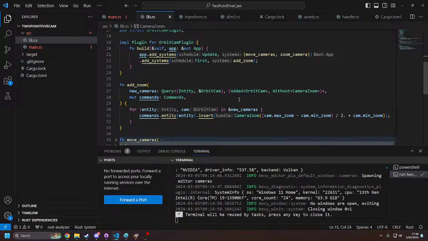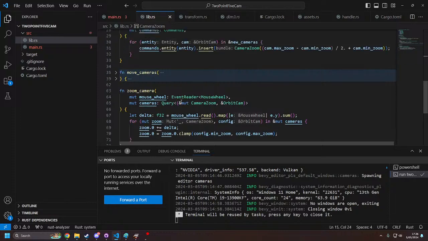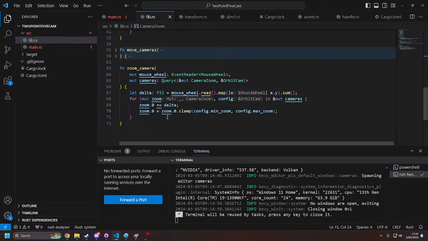But I don't actually want a physical entity to do that, because that would mean that people using the crate would need to know that they need to manipulate the child component, not the parent, not the camera. Or I guess, yeah, they would need to know that they need to be controlling the parent entity, not the camera entity, because the camera is a child of the actual object that moves around.